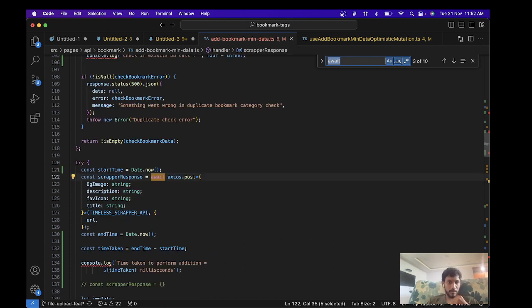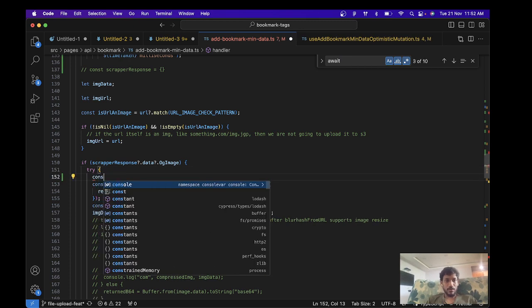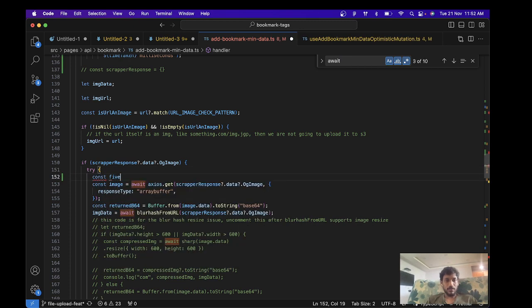This is the scraper response, for which I have already written the time. So next, const 5 equals, again, Date.now.